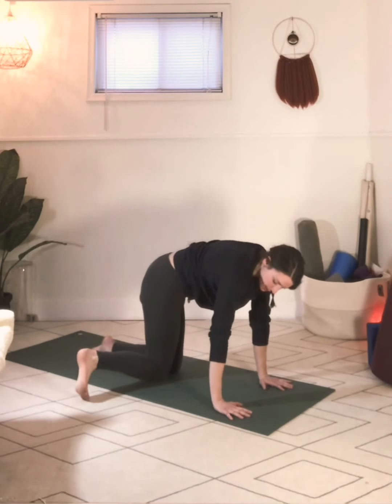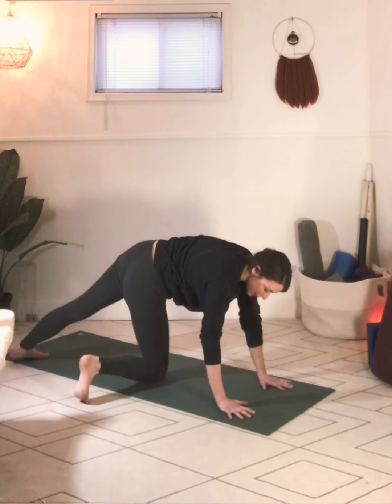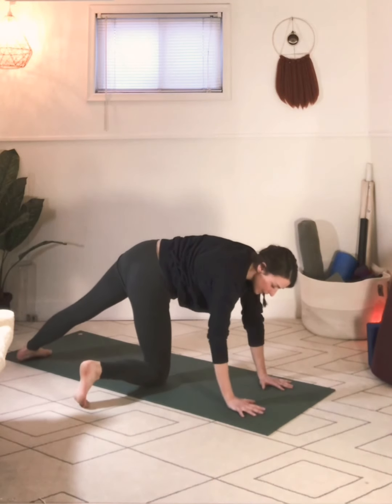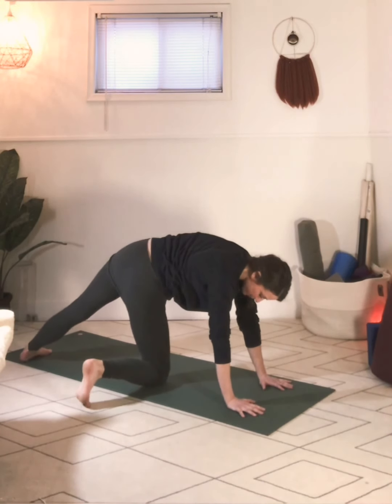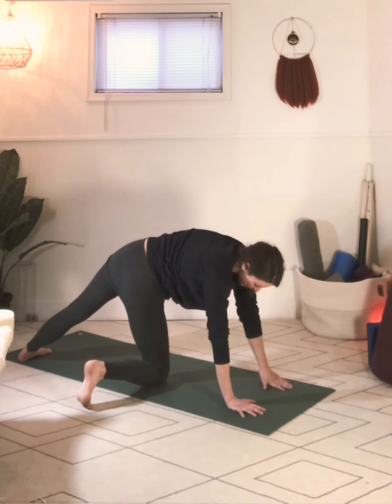Pivot on the right knee. Step the right toes off the mat. Stretch the left leg back. So left heel is in line with the right knee and the right palm. Adjust yourself. The outer left foot is parallel to the back of the mat. We're in a modified side plank position.